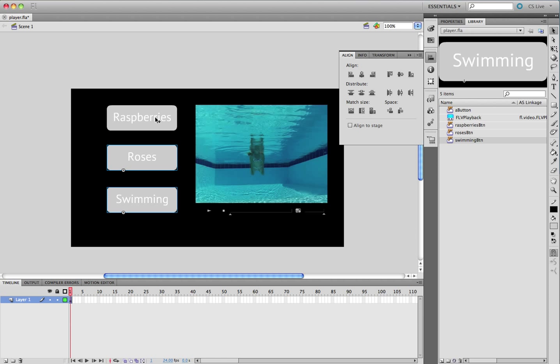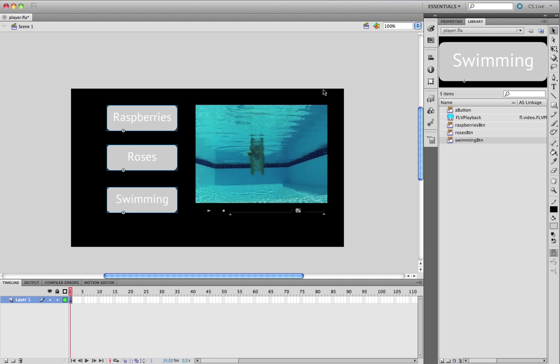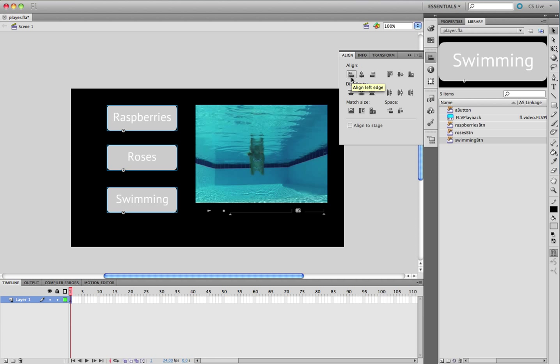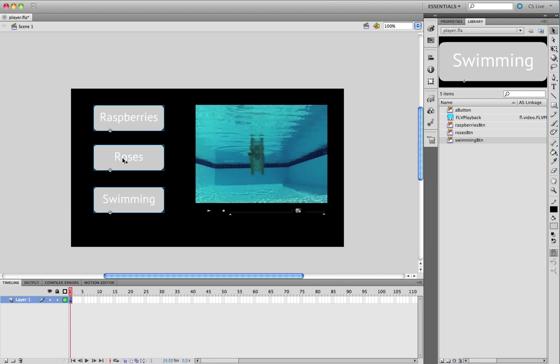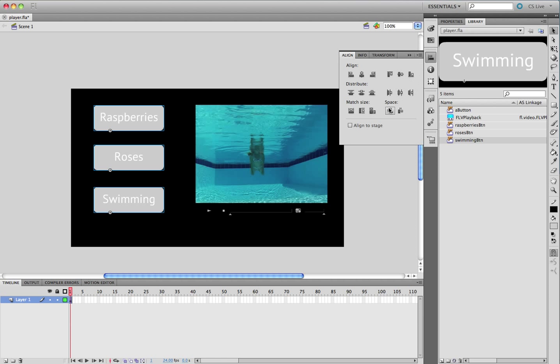Now with those buttons selected, it looks like that got unselected there. So with those selected, I want to make sure that they're all aligned to the left edges. Now if I wanted to align things to the stage, I would check that off. So if I check this and I choose Align Left, then it moves it to the edge of the stage. But I want them just to align with each other. And then on that Align panel, I also want it to distribute them equally, so space evenly vertically. And what that will do is between the top one and the bottom one that's selected, it will align the space in between there equally. So now I have my buttons, and I'm going to save to update.